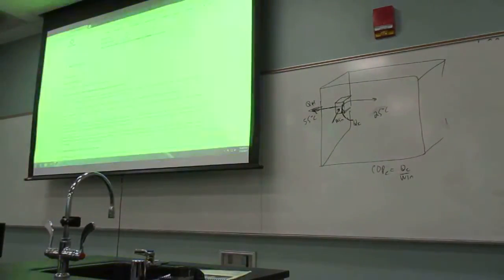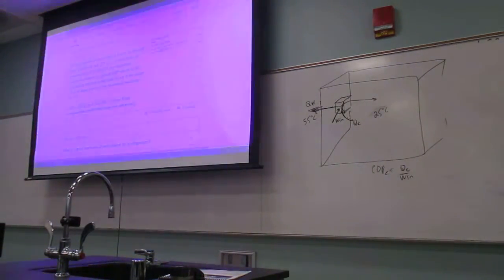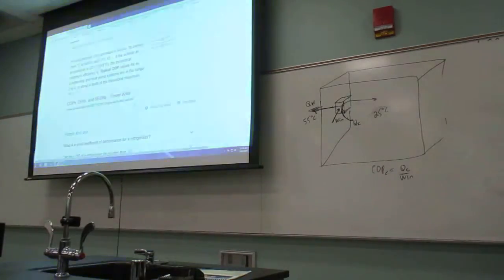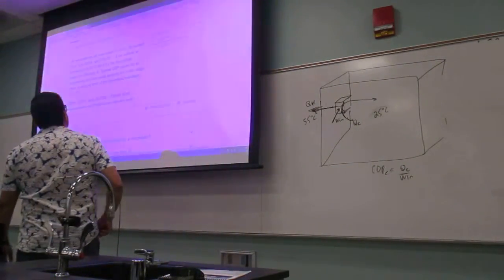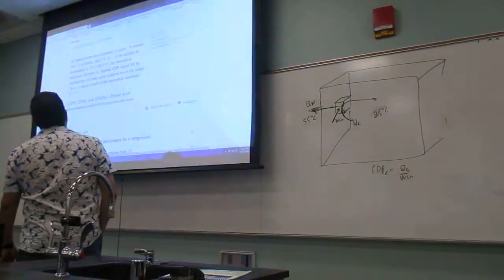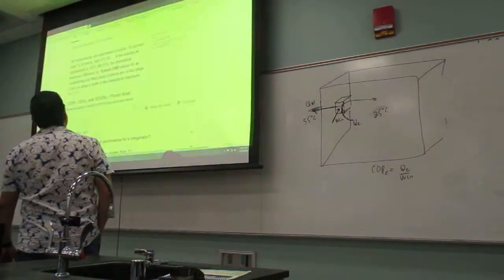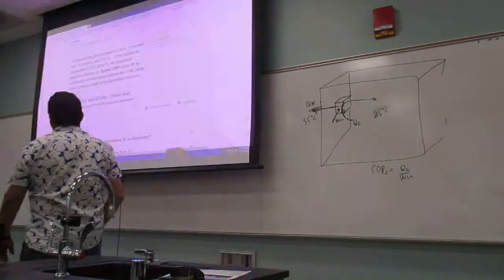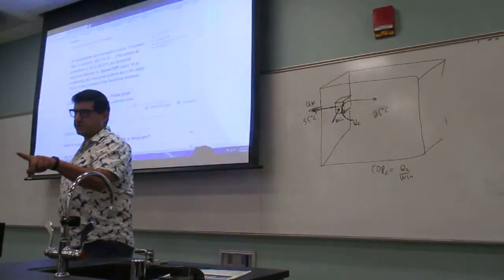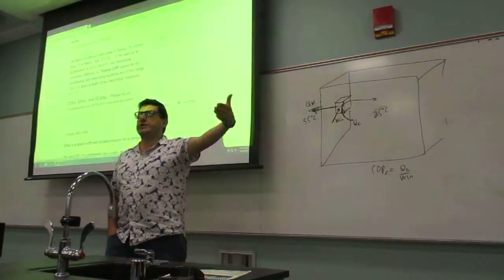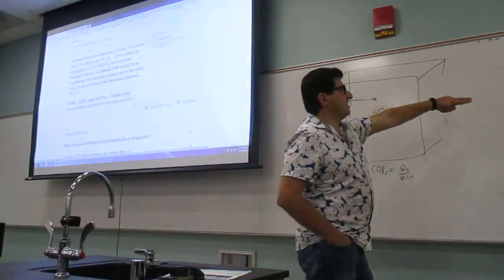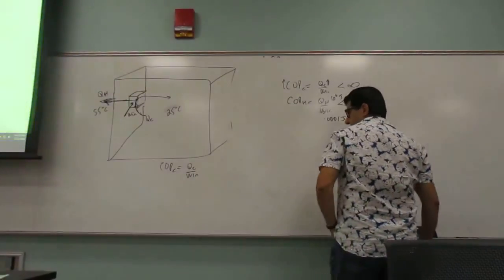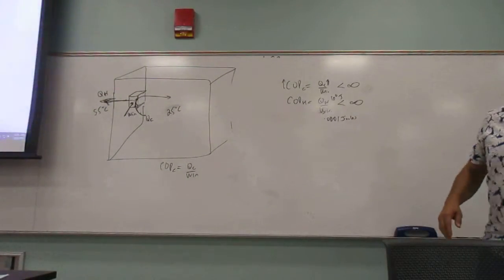So what are some typical efficiencies? Well, here it tells you typical COP values for air conditioning and heat pumps are in the range 2 to 4, or about 1/10 of the theoretical maximum. So that's typical efficiencies. How do you derive the theoretical maximum? Remember what the equation was? What's the theoretical maximum?